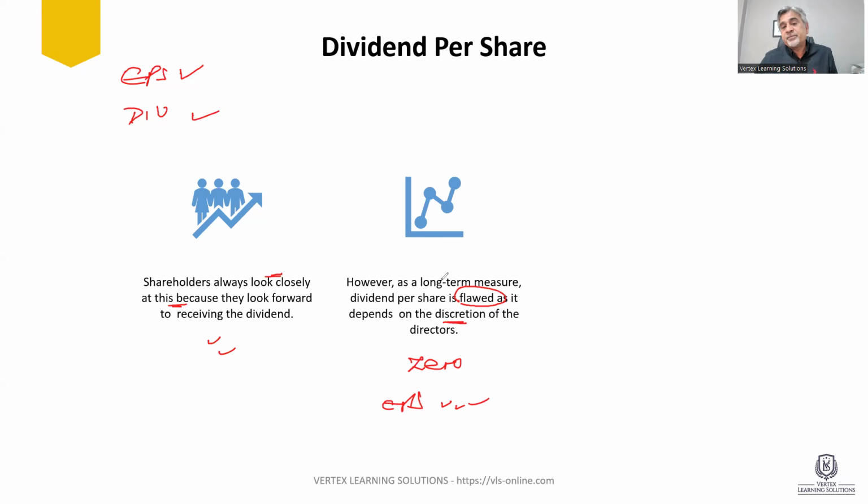Another way of seeing it, that probably your profits are zero, but the company is giving a lot of dividends. Where from? From the past earnings. If you remember from last year, we kept $1.5. So this year we don't make any profit, but still we are giving dividend. So if you see, oh, a lot of dividend, that does not mean a lot of profits. So although we do look at dividends per share, this is not something which we can blindly trust or rely on.